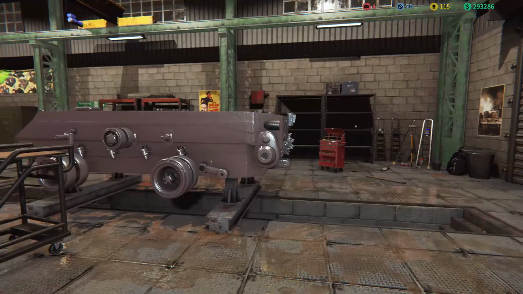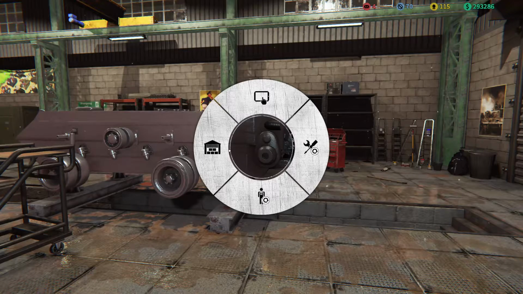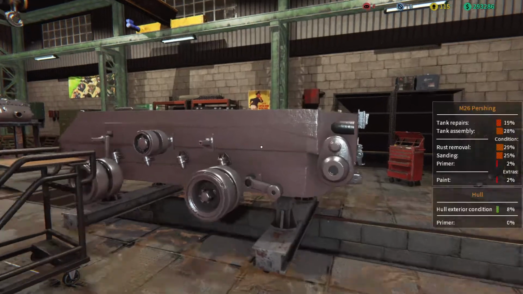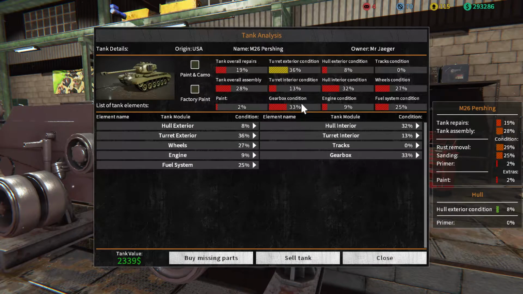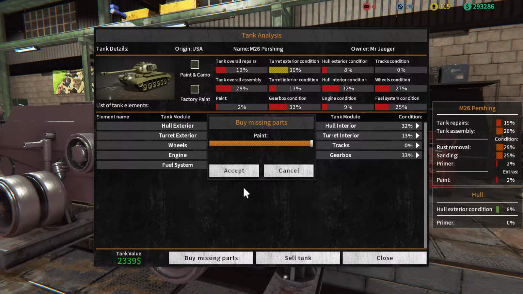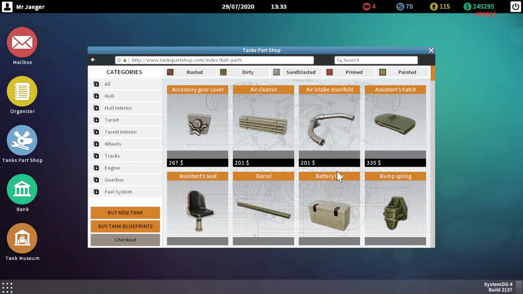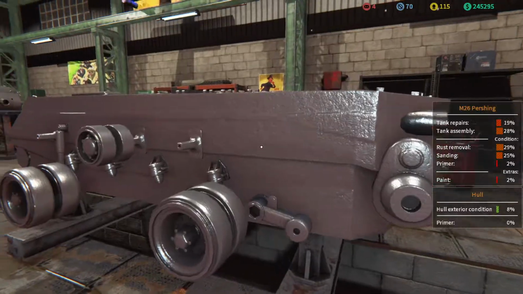Right, so what are we missing? Probably loads. I'm probably going to go broke fixing this thing up, but I want it to go up. Right, so tank analytics. How bad is it? I'm going to say a lot. How much? Tank value 2,300. How much are we going to be getting for this? I'm terrified. Yeah, how much are we looking at? It's a lot. That is a lot. Oof. We have taken a lot of hits there.